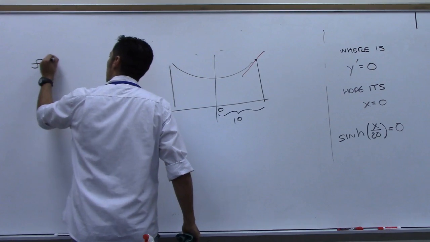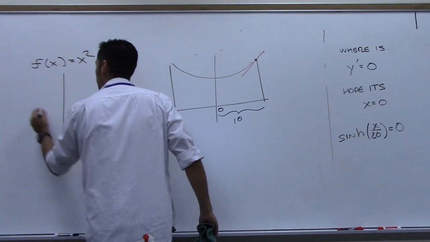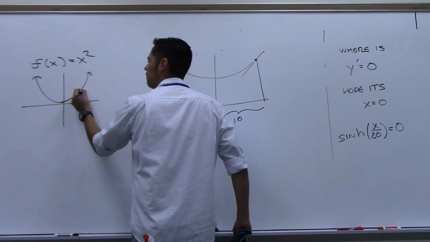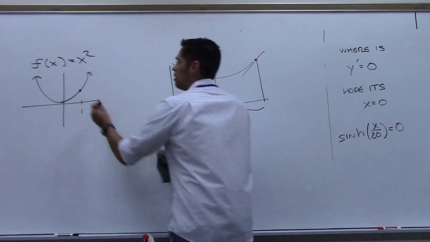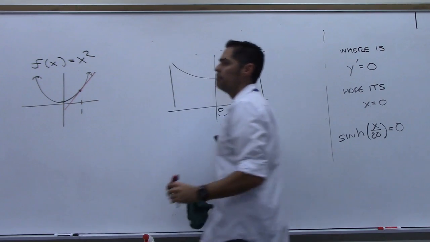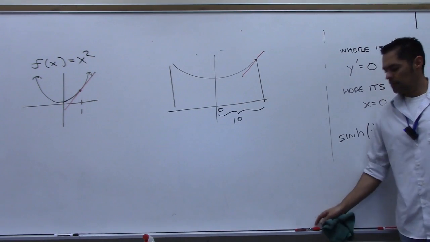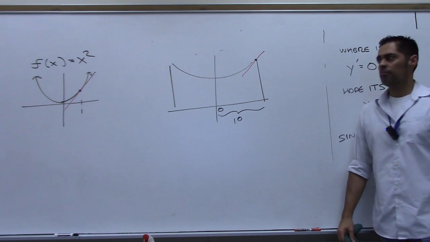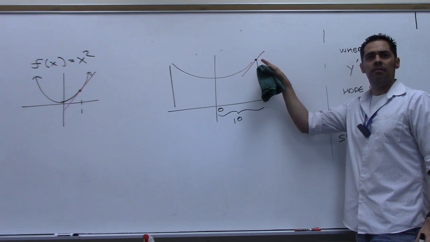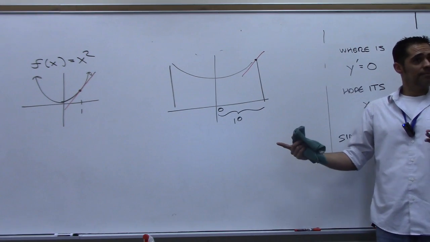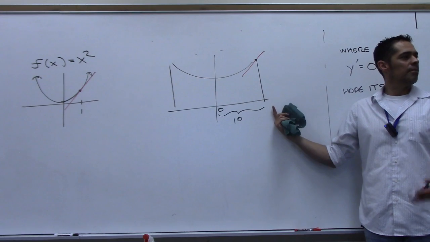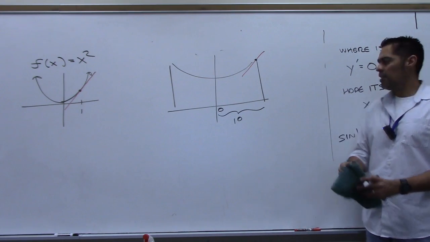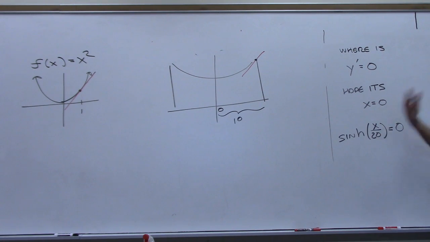Let's say you have this parabola, x squared. And I go out here to 1, and I ask you to tell me what the slope of the tangent line there is. What would you do? You would take the derivative, and you would plug in 1, wouldn't you? To find the slope of that red line, all you have to do is take the derivative and plug in 10. And we're there. That's it. So that's what we're going to do. We already took the derivative, plug in 10, and we're done.